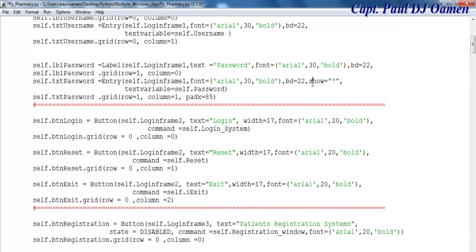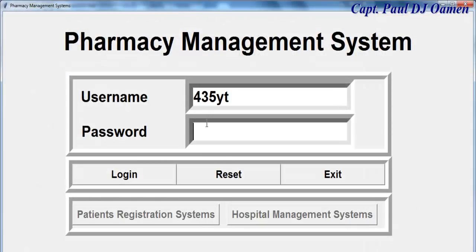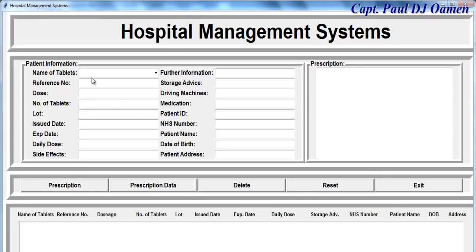So that means whatever you enter in there, instead of showing the password and so on, is going to be showing stars. So let's come in and run that and see. Okay, invalid. There we go, guys. Yeah, and enter the correct login details there, right there, guys.